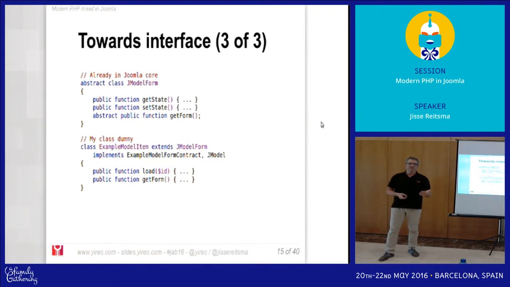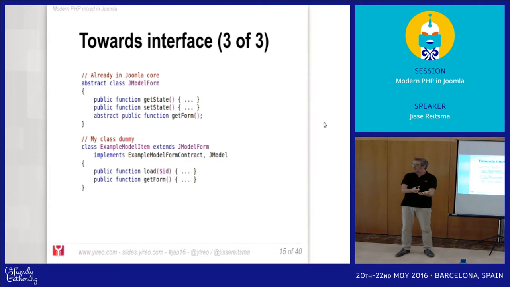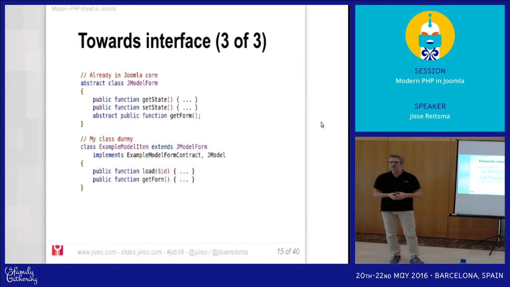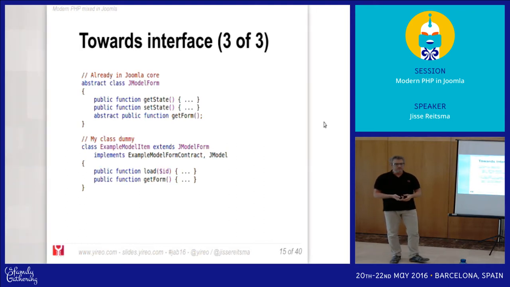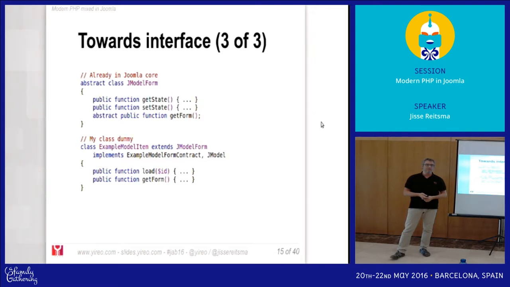So interfaces are there for contracts, but maybe a helper is not something that you want to add to your code as in, hey, other guys, I'm having this helper and you can reuse it in your own component. Maybe a helper class is really defined as part of your own specific MVC implementation, while a model is something within your MVC implementation that could be reused. So you have to wonder per class what kind of functionality is able to be reused, what is useful to reuse, and what is not. At least we have to think about it, because we now know that interfaces are something cool, they guarantee something in a specific way, and it's nice to use them.